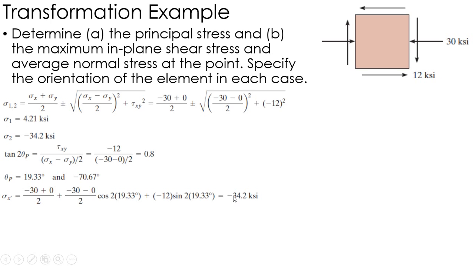And as you can see that relates to the negative 34.2. So the stress, the number two principal stress is at an angle of the 19.3. So I rotate 19.3 and my 34.2 in compression is along that line.